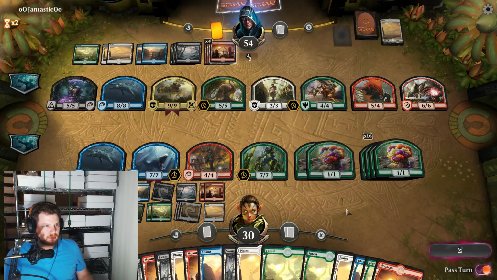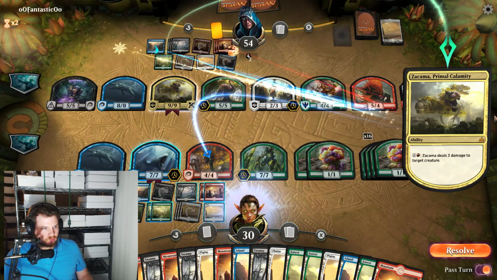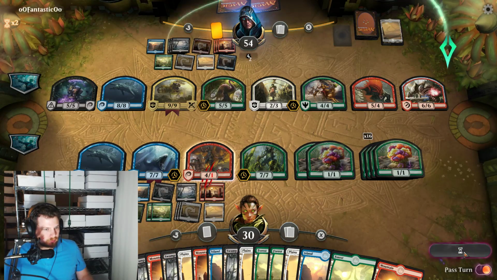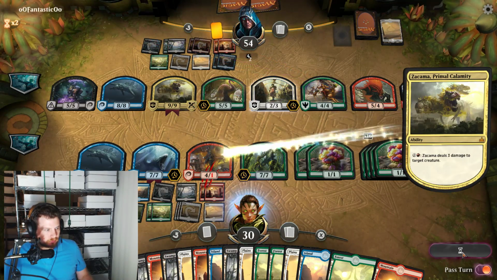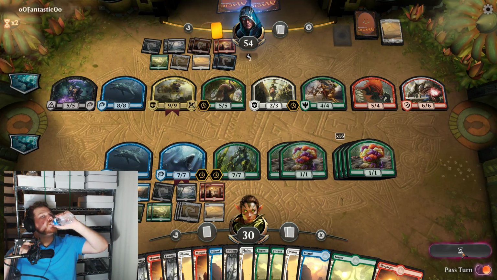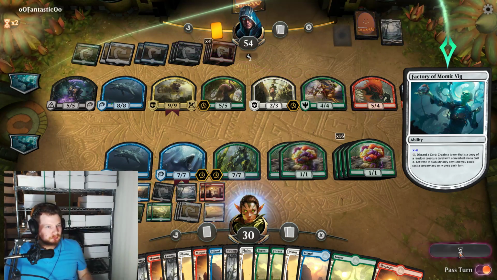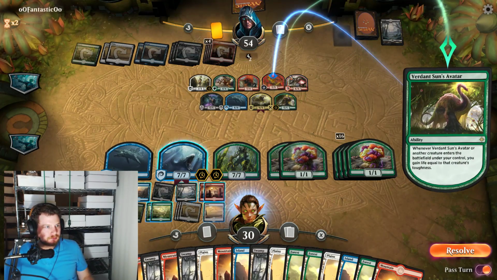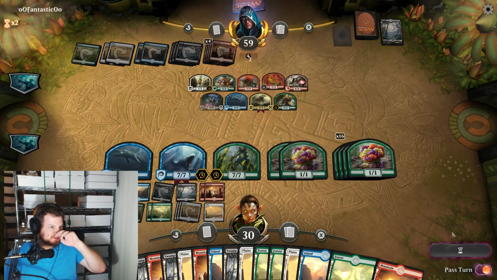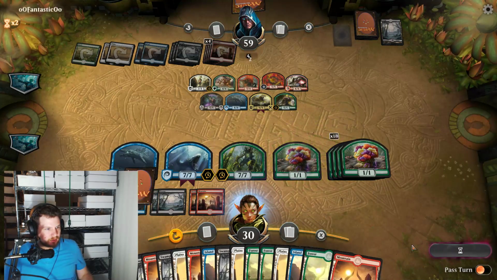Interesting. They kept up two lands. Okay. All right. Resolve it. X equals six. Shivan Dragon. Uh-oh. Okay, we get another guy. Draw a card.